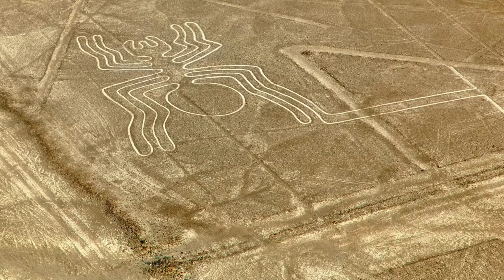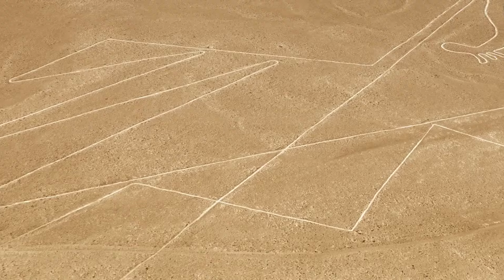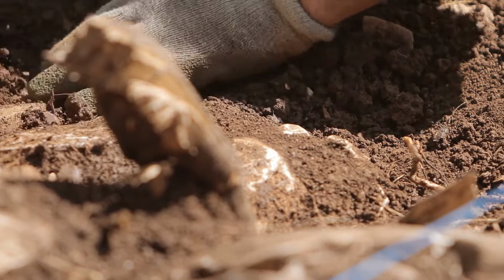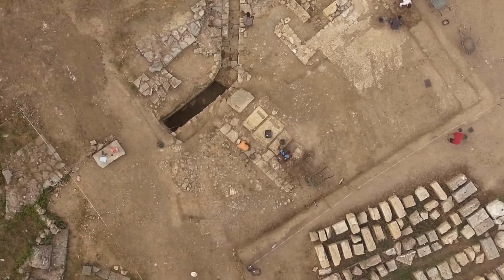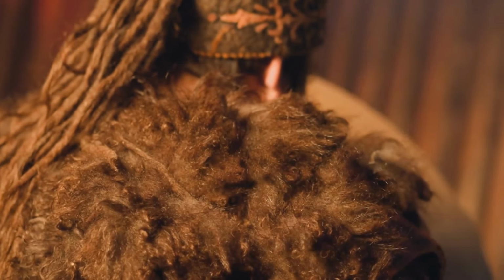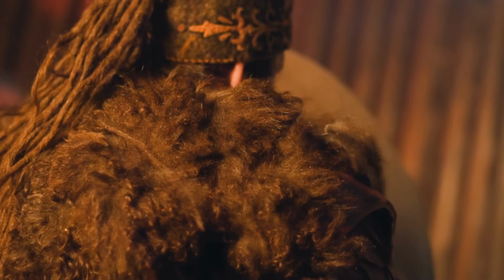These South American geoglyphs are particularly interesting. They're these huge structures that combine square, circular, and hexagonal shapes. Archaeologists have found very few remains of habitation inside the enclosures, which suggests they were not settlements. Instead, the most likely explanation is that they were used for ceremonial gatherings. The exact function of these structures is still a mystery, though.